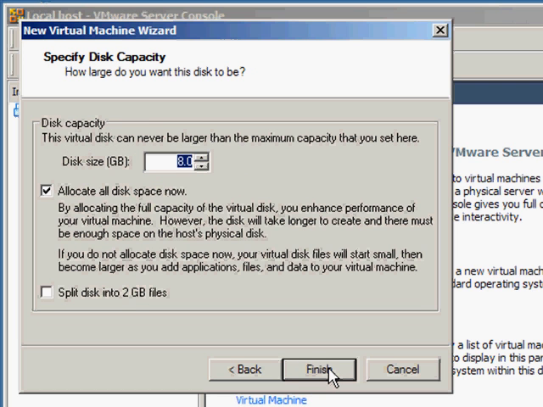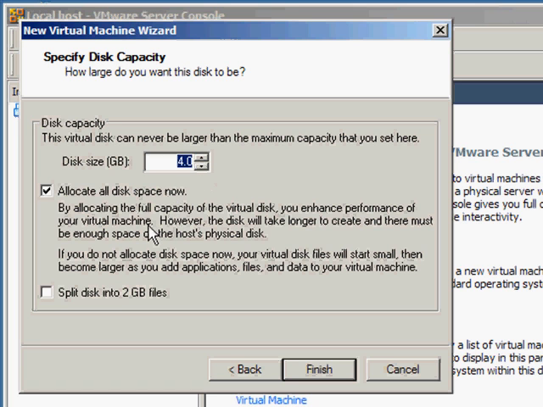You need to select the disk size, and the disk can never be larger than the maximum size you select here, so give this some thought. If you're just doing this for some simple experimentation configuration experience, you probably don't need a very large virtual machine. The operating system itself takes up around 2 gigabytes or so, maybe a little bit more. And so I'm going to suggest that for experimentation purposes, this doesn't have to be much larger than about 4 gigabytes. But if you know that you're going to be doing other things or need more room than that, then be sure to get that set at the start.